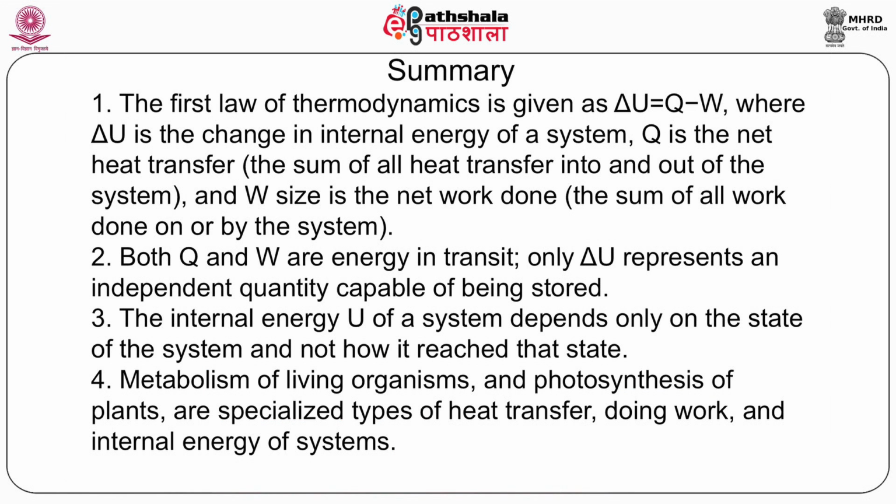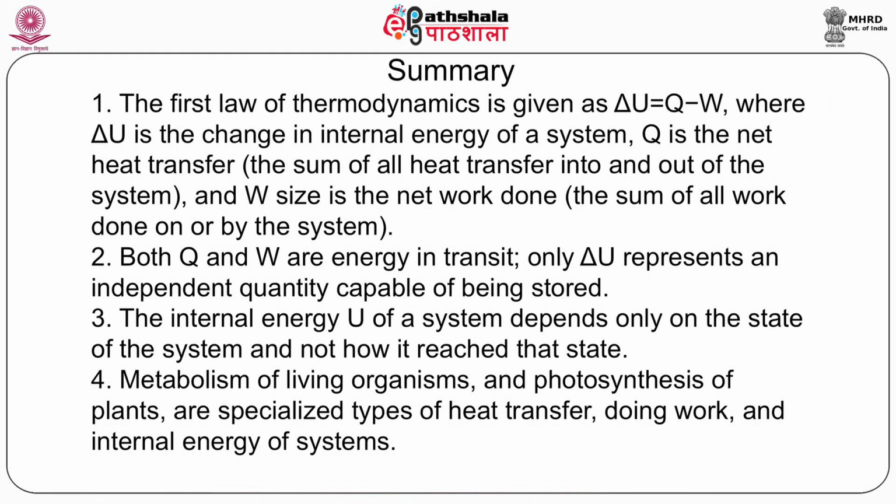So let me summarize the first law of thermodynamics, which is very simple. Delta U equals Q minus W, where delta U is the change in the internal energy of the system, Q is the net heat transfer, that is, the sum of all heat transfers into and out of the system, and W is the net work done, the sum of all the work done on or by the system.